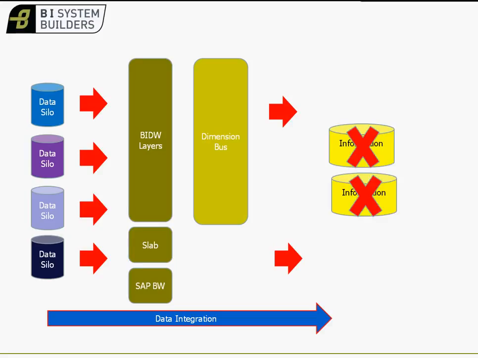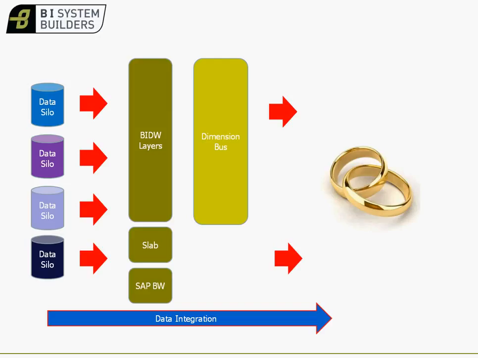But what we want to try to avoid are information silos. We don't want information silos. So we started with data silos. We did a whole lot of work, spent a whole lot of money integrating all this data together to get it cleaned, get it joined up, and then it comes out in standalone data marts that don't speak to each other. Now there may be some cases, there are always exceptions, but generally we don't want business intelligence silos. We want joined up data.